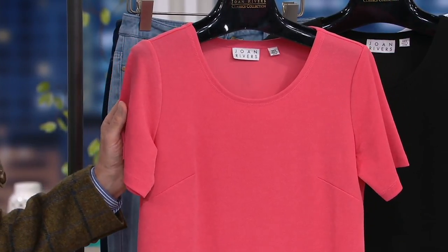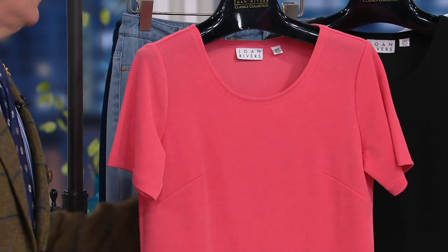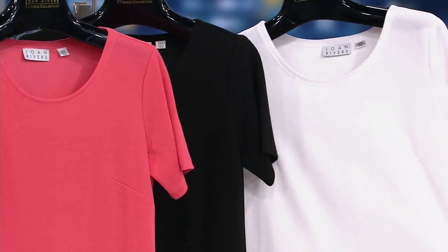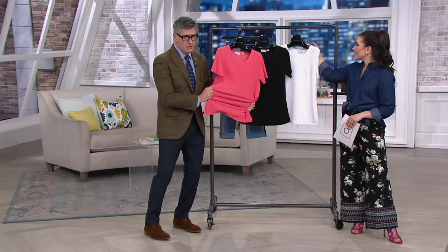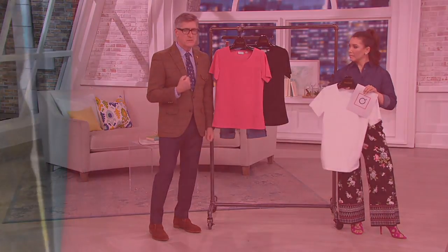T-Berry — shame on me if I picked that name, sorry. We have the T-Berry, and we did a black and a white. It's the basics refined. It's not a t-shirt that came in a package of three that you toss after four wears. It's the most elevated, beautiful, almost like a pebble crepe kind of texture. Very stretchy in its fit, but with beautiful memory. Feels like luxurious silk jersey. It's really beautiful.